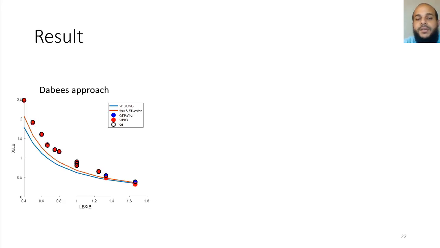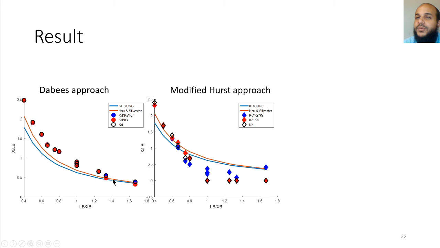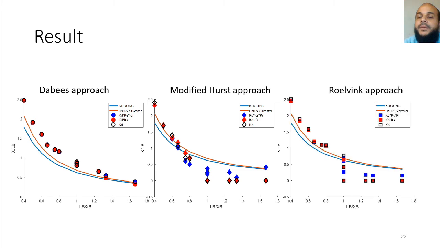So here is the result. When we plot the result of the Hurst approach, as you can see, it was following the curve of salient. However, in this area where the breakwater length is more than the distance to the shoreline and we expect tombolo, it doesn't happen. In the modified Hurst, it managed to give tombolo when it should give. Same for the Roelvink approach. However, we prefer the Roelvink approach in terms of the way it is built.